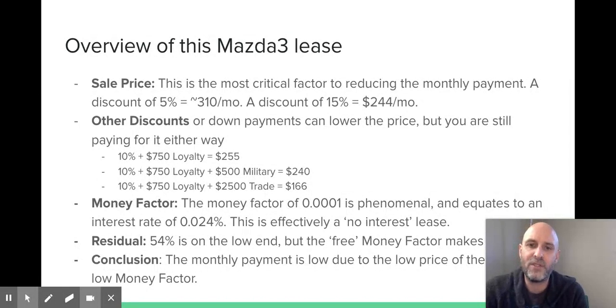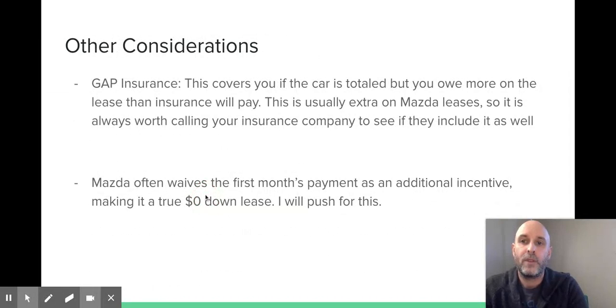The conclusion is, this is a decent lease. It's a low price car. It's got a great money factor. You're not paying any interest fees. So for my client who I was helping with this, I recommended that if he could get this for around $275 a month, it's a great deal, and he should be happy with that. And if he wanted to get a lower payment, he should understand the risks and the trade-offs, that you can pay some fees out of pocket, you can pay some money out of pocket, but you're not getting any free money, and there are risks with it.